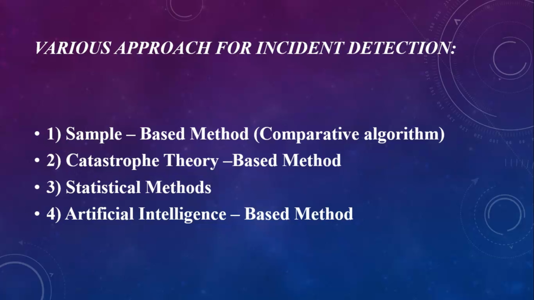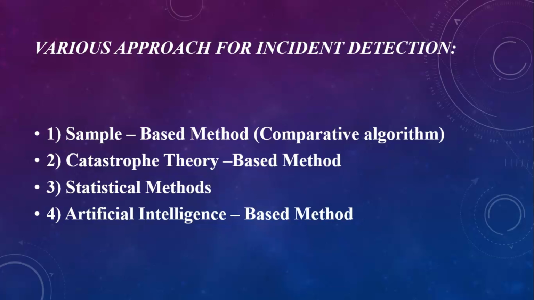Then we set a statistical threshold, maybe in the form of mean and standard deviation for traffic variables like speed and volume to detect anomalies. Some of the techniques that are used, such as ARIMA or exponential smoothing, can be employed to forecast expected traffic conditions and identify any form of deviation.